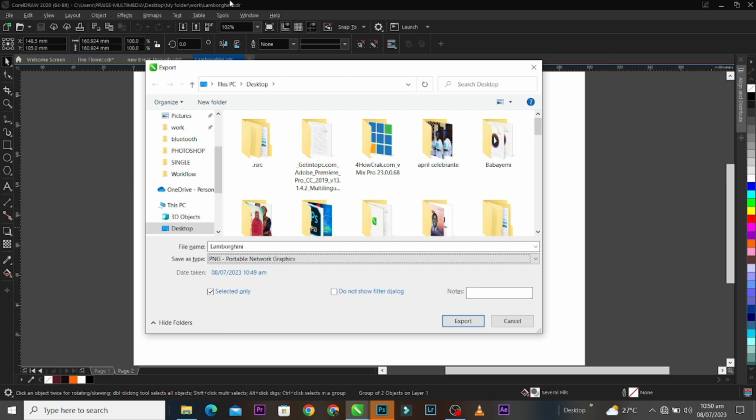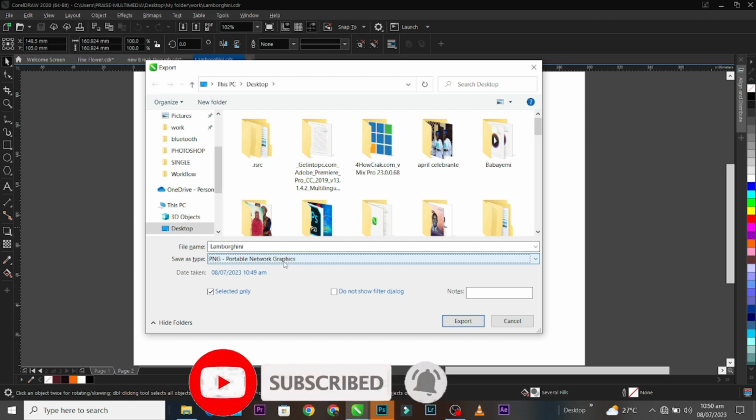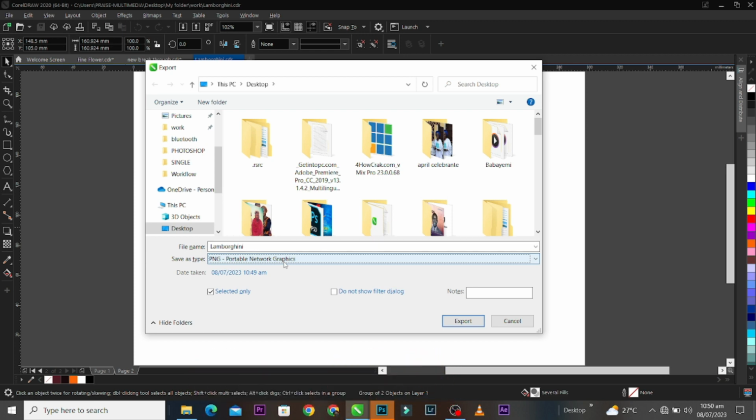I use PNG for some of my work that are not printing. I'm not sending it to any printing press or anybody to print it, it's just online only. I use PNG. I have the guarantee of that PNG. I will use PNG to export it and send it as a document to them. It will continue to maintain the quality.